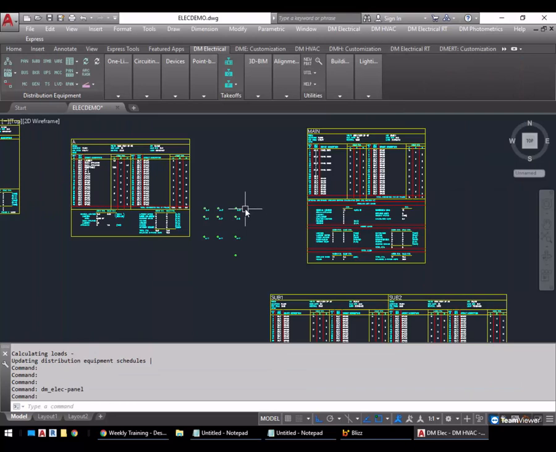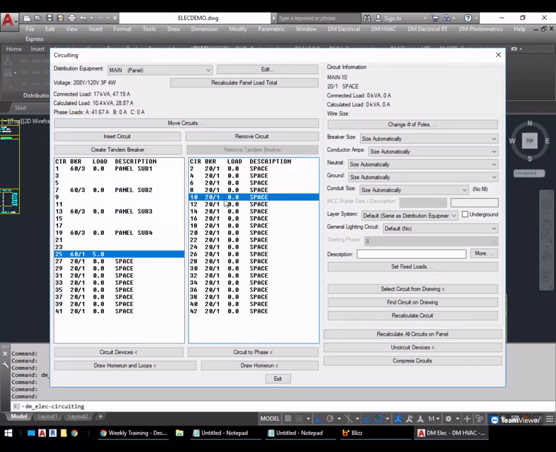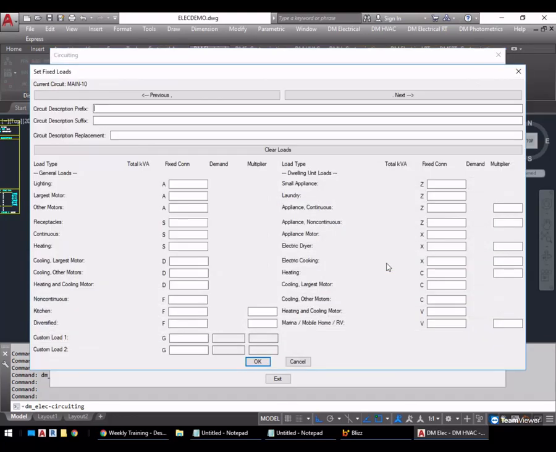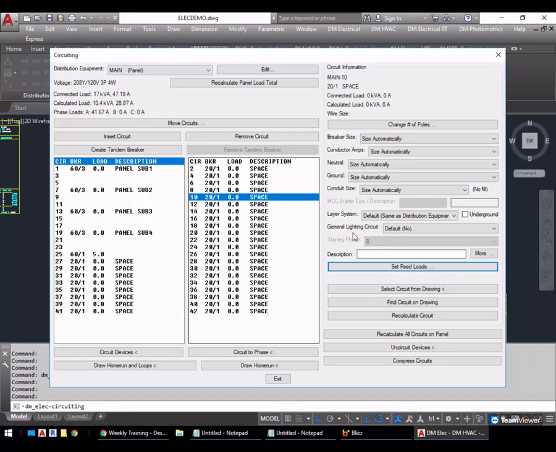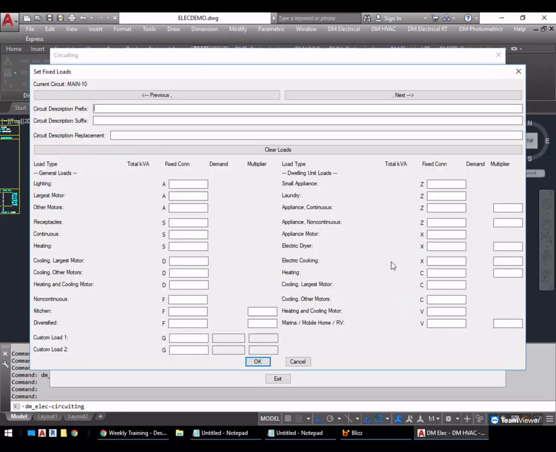And to clarify or expand on that a little bit, in your circuiting, if you have your general lighting set to yes, whatever loads we put here are ignored at the feeder level, at the panel level. So we use it for sizing the circuit, for the breaker, for displaying the load, but for the actual panel, it's totally ignored.